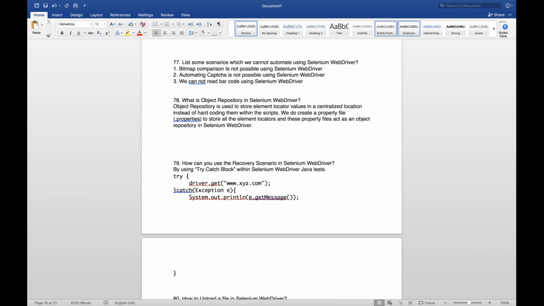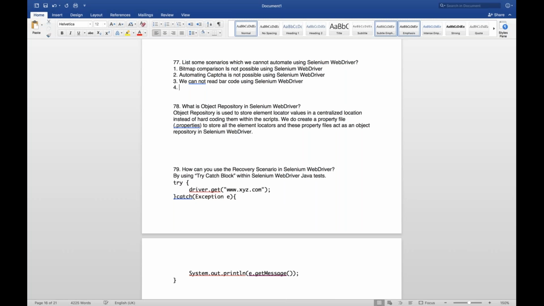Some third party components, like special flash objects you are using, or maybe a special calendar using ActiveX controllers, which Selenium is not able to identify. In that case, we cannot automate those things. So the fourth point I would say is Windows OS based popups; I cannot do that.